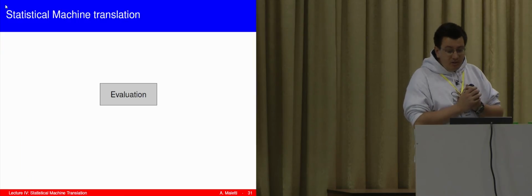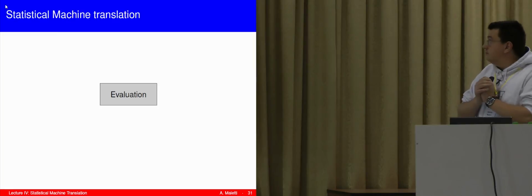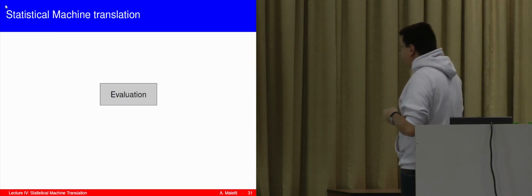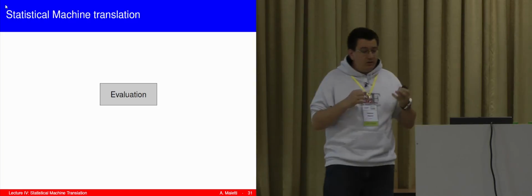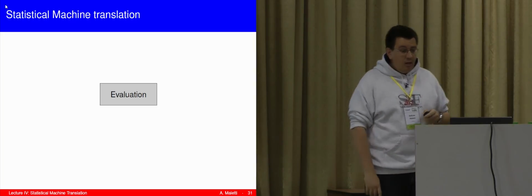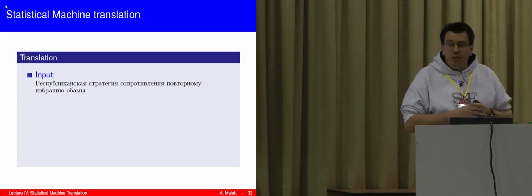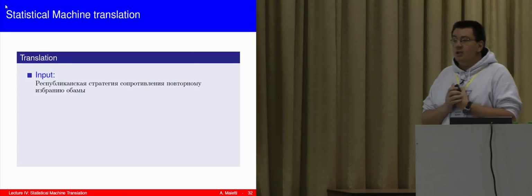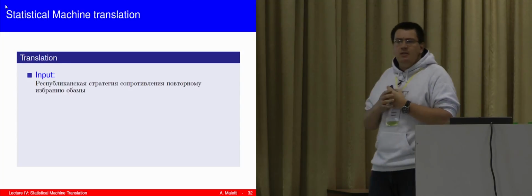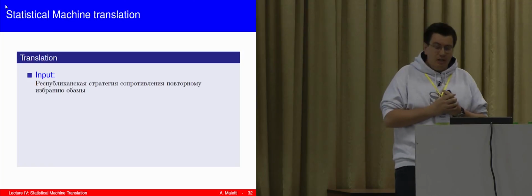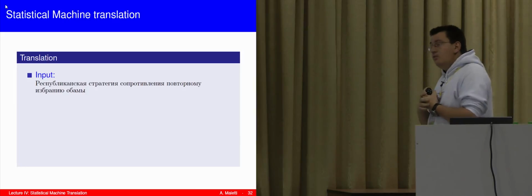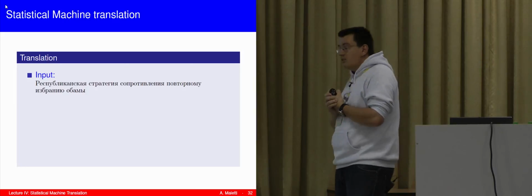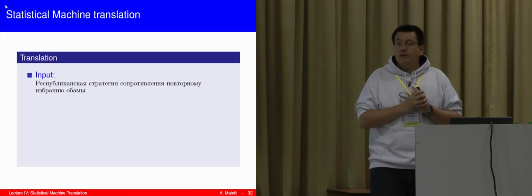Now, we still have a bit of time, so I'll try to show you how these things actually perform. And of course, before I can tell you how they perform, I have to show you how this is evaluated. And you know, we're cheap. We don't evaluate by humans, because that would be way too expensive and take way too much time, right? A test set typically has about 2,000 sentences. Getting 2,000 sentences evaluated and scored by a human will take more than a week, right?